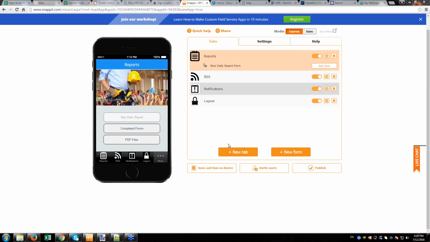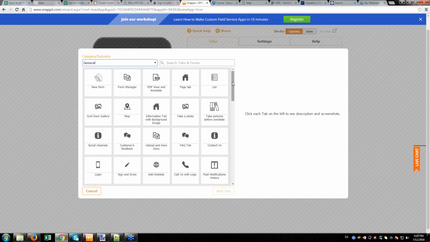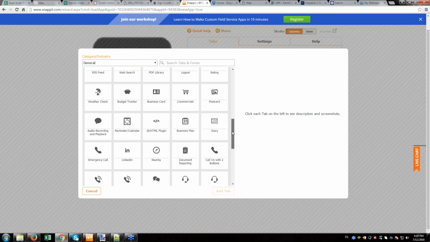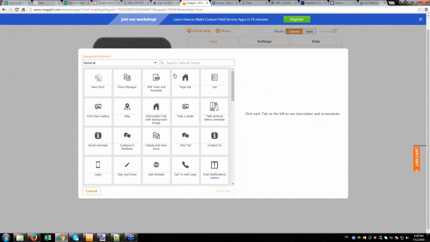I will also share my iPad screen so we could take a look at the form changes together and see how quickly and easily you can make changes and preview them on your own device. In addition to the existing features, you can add your own tabs from our library. Just click the New Tab button, and it will show you all tabs which we pre-built for you. You can easily add any of them to your existing template or app.